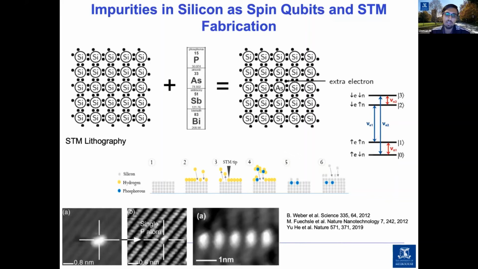So she can selectively remove some of those hydrogen atoms from the surface, and then she exposed those vacancies to phosphine gas, which plugs in these phosphorus atoms, and then she can regrow the silicon. So if you are interested, you can see these papers where she has described the lithography technique in more detail. So at the end, what you get is you can place single phosphorus atoms with very high precision. You can make these single atomic thin wires of phosphorus atoms, as you can see in these high resolution images.